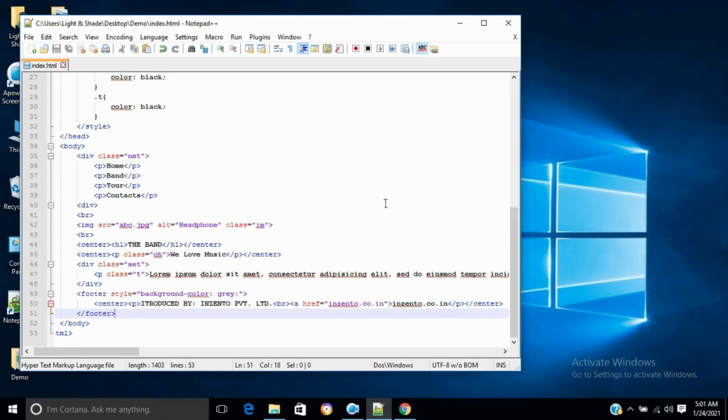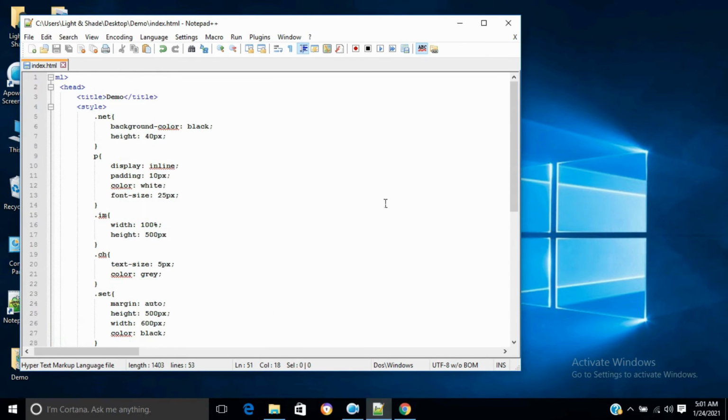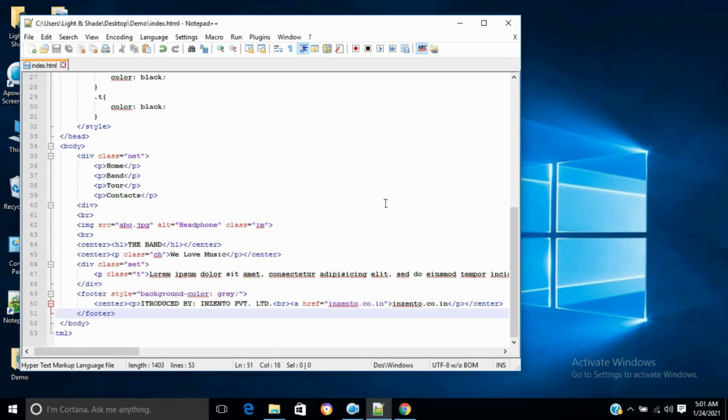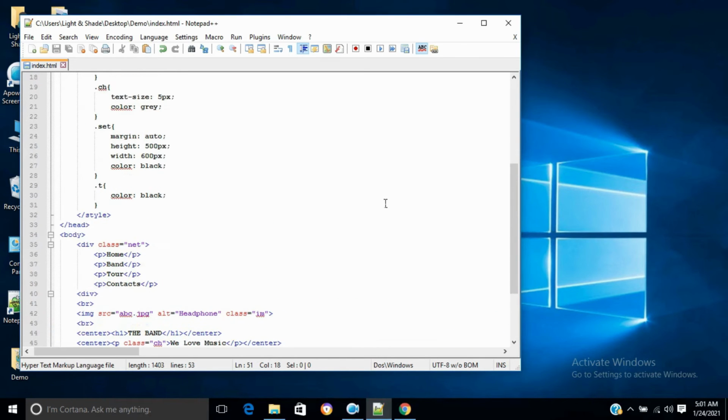So we will redefine the p tags in body. In the p tag we will write class equals to p in double quotation.